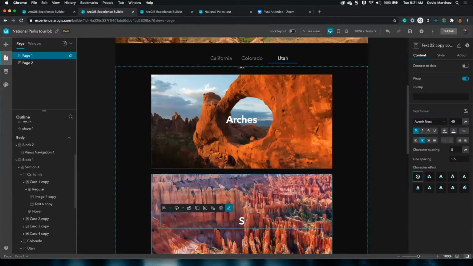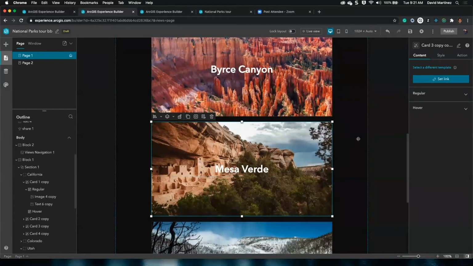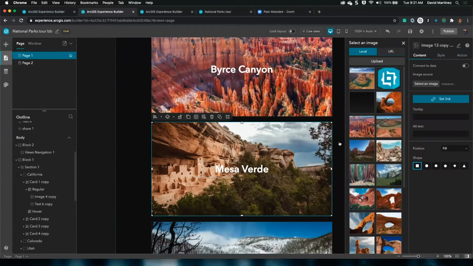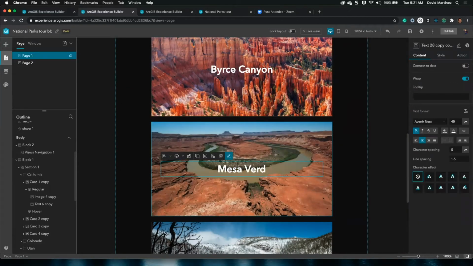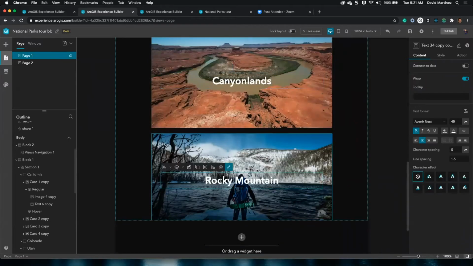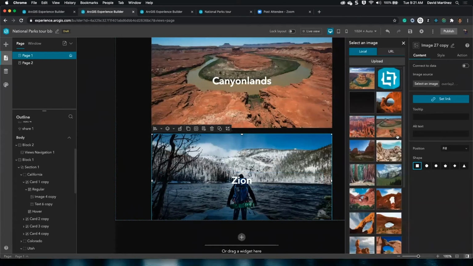Then moving right down here, this is Canyonlands. All right, and then our last one would be Zion. So let's change this to Zion, and change this image out to the Zion image.